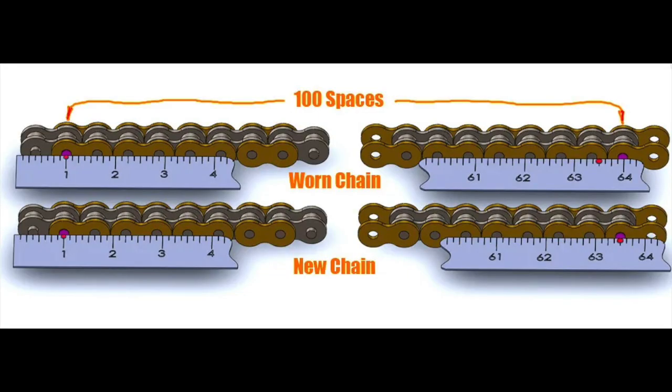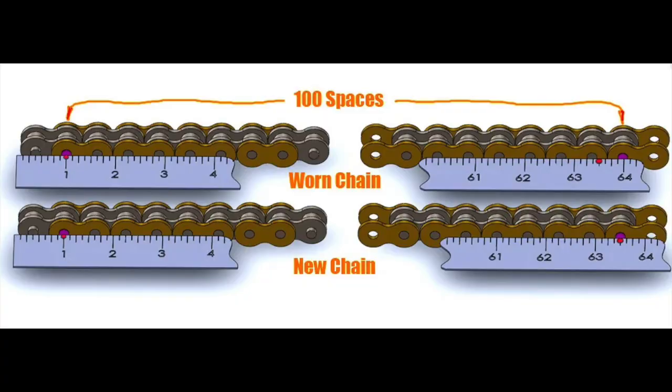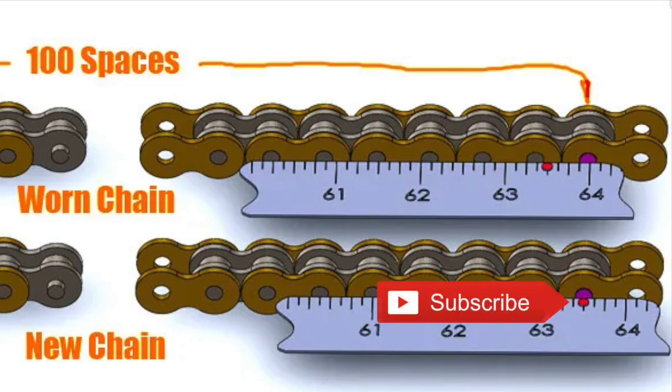Now, along wear, how do we measure wear on the chain? It's actually very simple. We have the chain measurement brand new from the manufacturer, and we measure across a number of links. The more links you sample, the greater your wear becomes. The manufacturer typically defines this in a usable measurement. Like I was used to working with, about 20 links. They say measure the center of the barrel to the center of the barrel on 20 links, and it should be 2,000 millimeters. Brand new, the chain is 2,000 millimeters over 20 links. And then they say you need to replace the chain once the wear gets to 2,224. So now you know to replace the chain at that point in time.